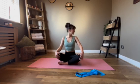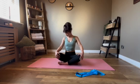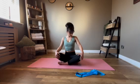We're going to add a little chin nod here as well. So as you turn your face from side to side, just dip your chin gently towards your breastbone as you pass through center. Try and exhale there and inhale to look to the side. So you're making a little smiley face movement with your chin. You might feel an extra stretch around the back of the neck and towards the sides. We'll give the shoulders a gentle roll here. Get rid of any tension around the neck and the shoulder region.